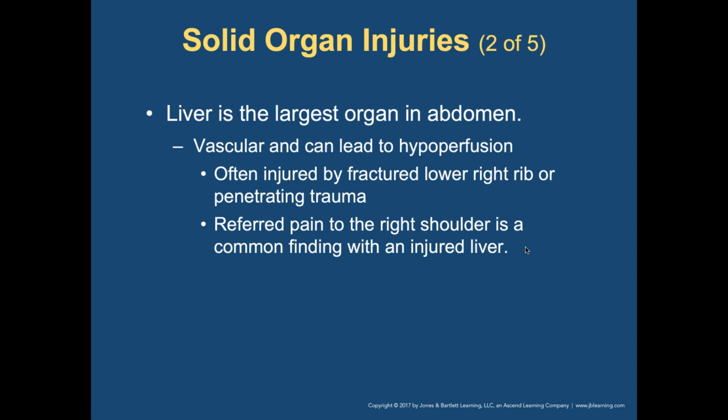All right, so the liver is the largest organ in the abdomen. I hope y'all can hear me knocking. If not, I'm just going to sound like a fool. It's very vascular and can contribute to hypoperfusion if injured. A common finding during assessment of the patient with an injured liver is referred pain to the right shoulder. They're always like, man, my shoulder hurts. Oh my God, it hurts to move. It's just painful. Now you know why.